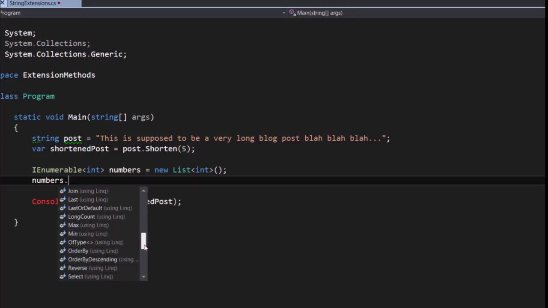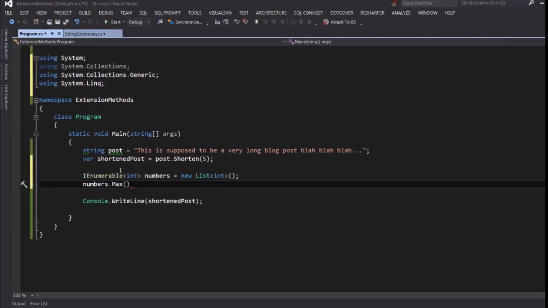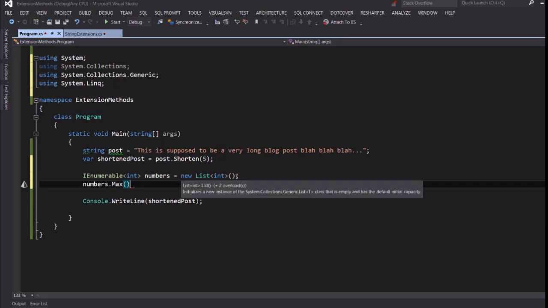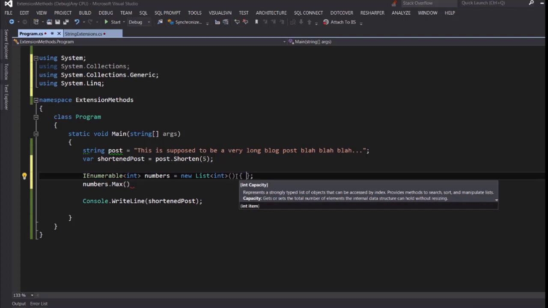As you see, there are quite a bunch of them here. Very, very useful. I'll cover them in a future video. If I want to use, let's say, the Max method here, ReSharper automatically added a reference to that namespace, so that extension method is now valid. The Max method looks at that list and returns the biggest number. So let's initialize that list. Here I'm using the object initializer syntax.